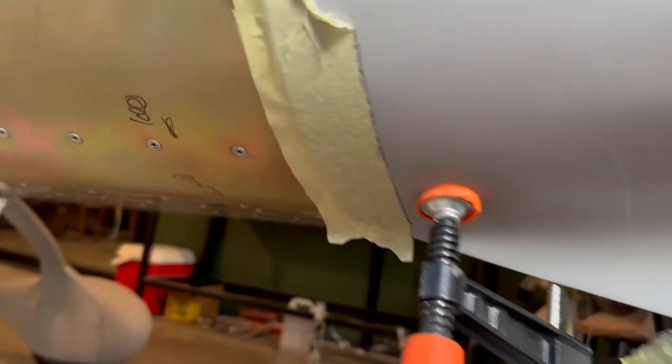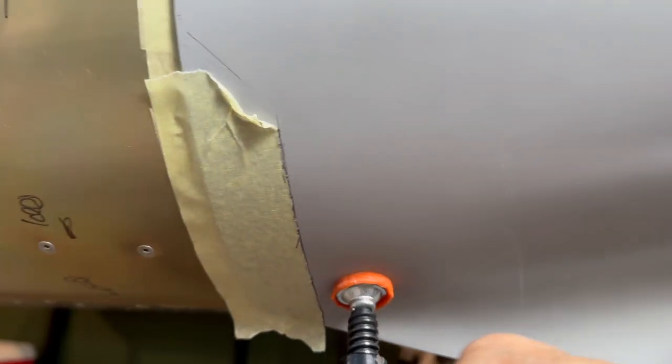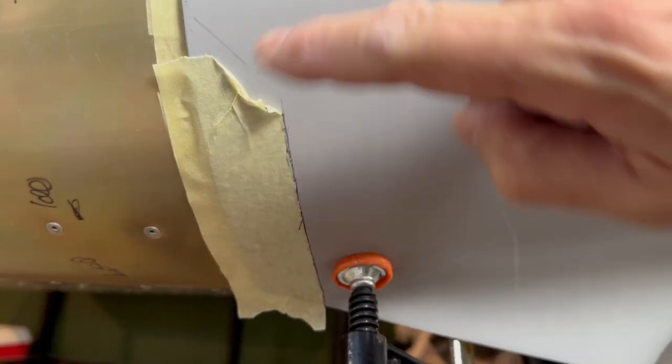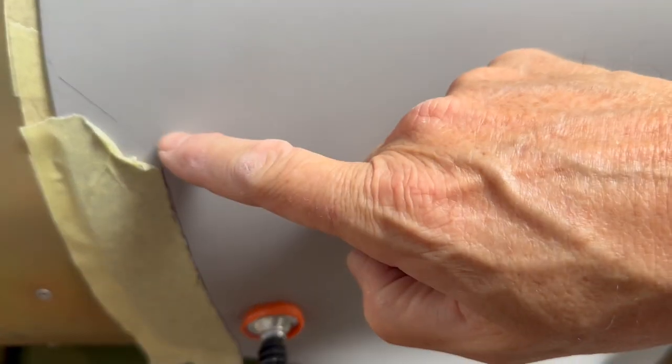So I've just done the old tape trick and marked it just starting at the bottom, because this all presses up and it will change how it fits up the top. So just about to trim. Where's my finger gone? Oh, it's still on the end of my hand. Just about to trim that piece and see how it goes.